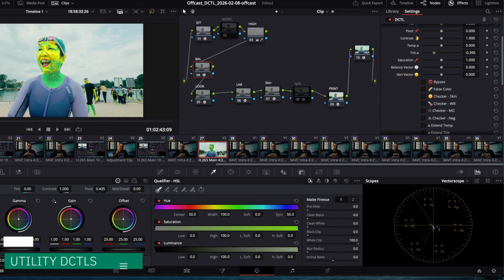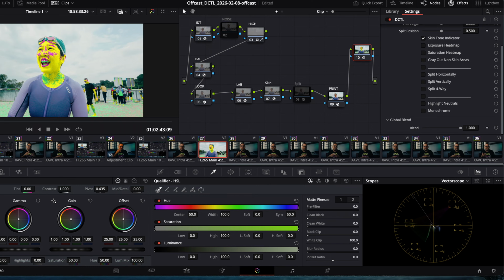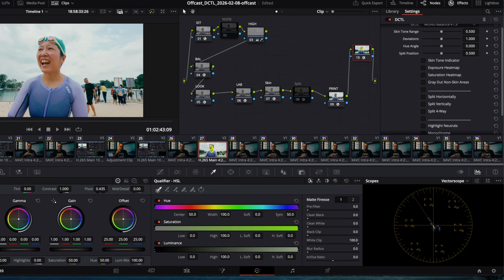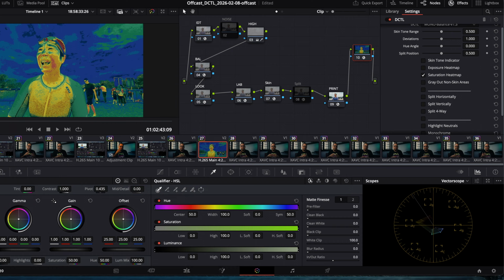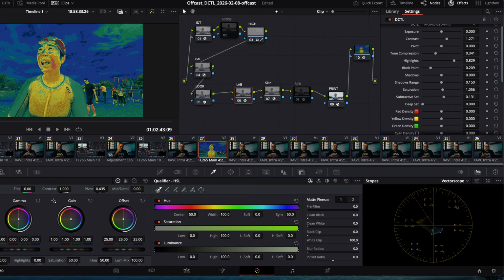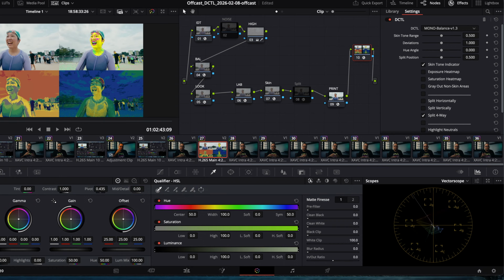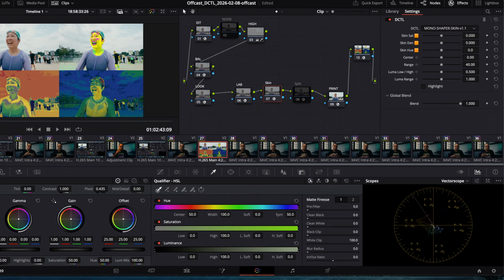So there are many tools now out there that help you do this quick skin tone adjustment. You know, this is where you get the display that shows if it's too yellow or green or too red or magenta. But this also has some useful features like showing your overall exposure, showing your saturation levels, and it also gives you a multi-view that allows you to preview multiple tools at once. It's really handy to put at the end of your node tree or as a timeline node, so you can quickly turn it off and on to make sure that your scene is matching your overall color grade.